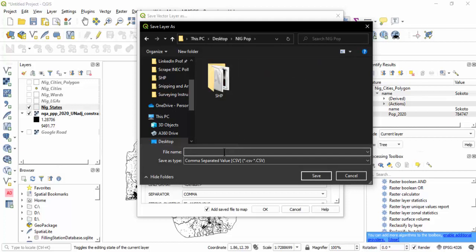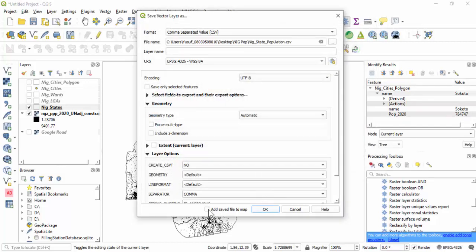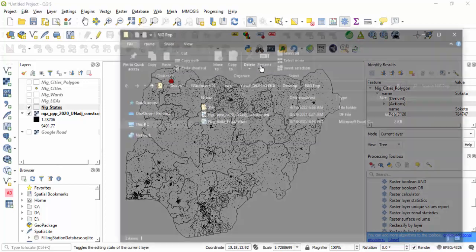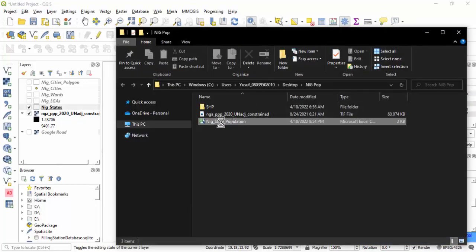I'm saving it here on the desktop, and then I'll give it a name, Nigerian state population. If I click on OK, and then click on OK to export it, this should export the attribute table into a CSV file, which I can open in an Excel program.